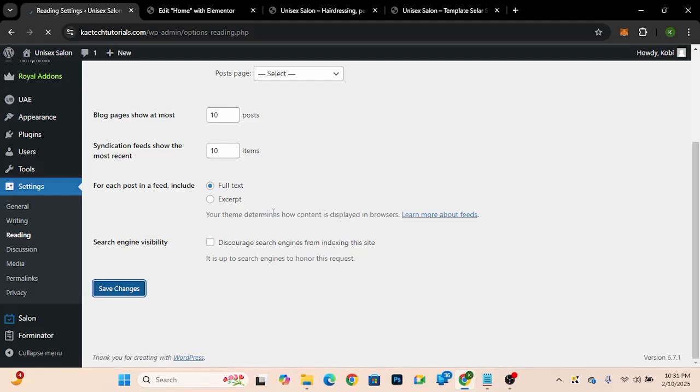So as you can see, this one will become our home page for the website. Now we're going to create our menus for our header and then footer. To create a menu, we're going to hover on Appearance over here, and then under Appearance, go to Menus. So I'm going to click on Menus, and we're going to create a few menus.